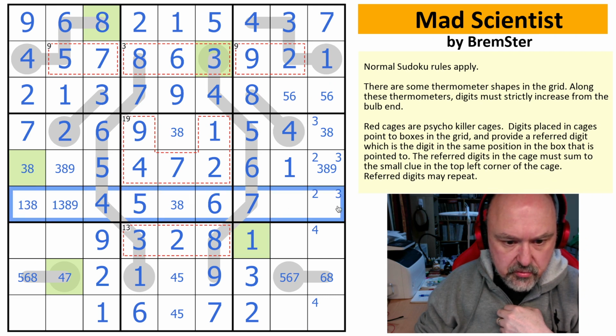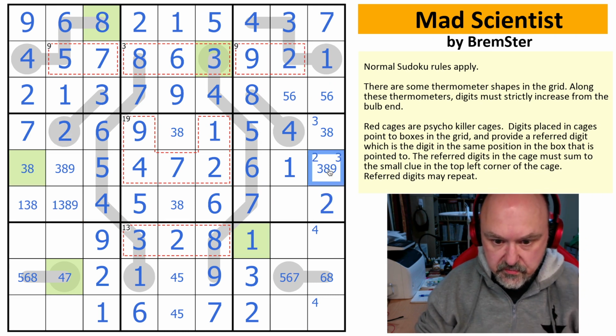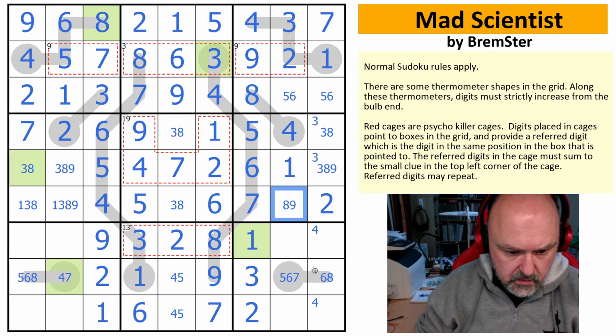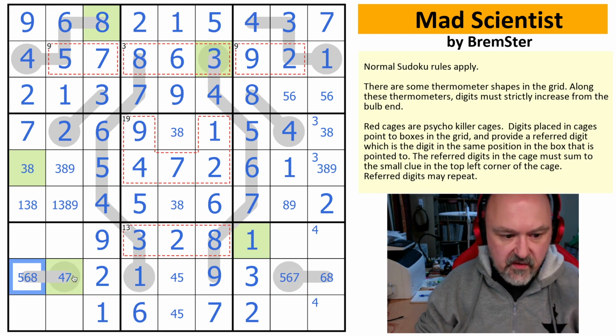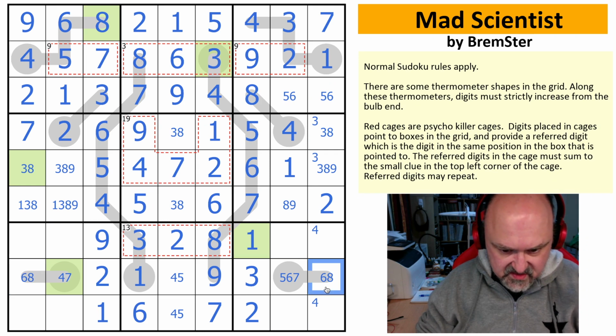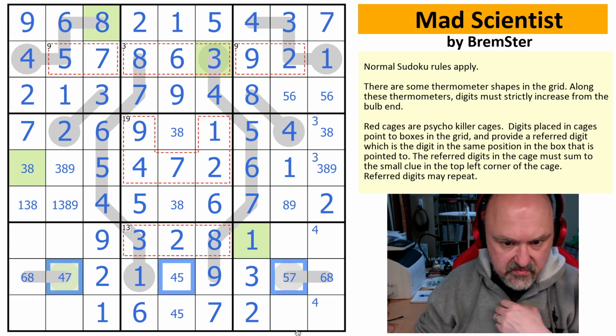The only place 2 can go in this, so 2, 2, 2 and 2, so this becomes a 2. I've had that for a while but didn't put it in. So this becomes a 3, 8 or 9, but it can't be a 3. There's a trick on these thermos and I'm trying to remember what it is. So if this is a 5, this is a 4 and this has no value, so that can't be a 5. This gives us a 6, 8 pair, so this can't be a 6. And we've got a 4, 5, 7 triple.